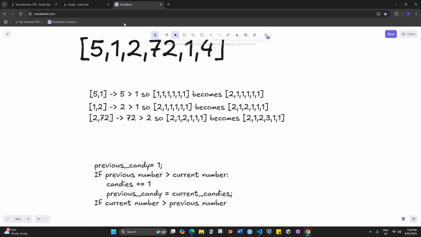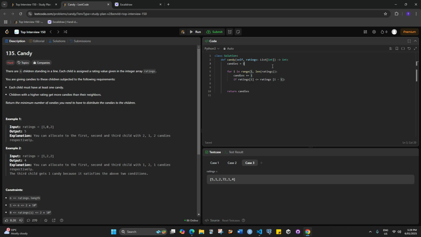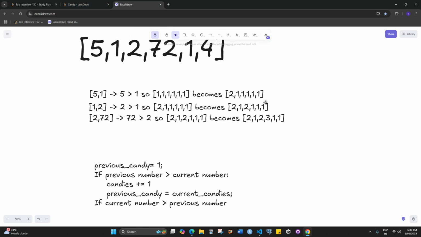If it's less than or equal to the current amount, previous candy equals to 1, then what we can do is candies plus equals to 1. I think that would work.